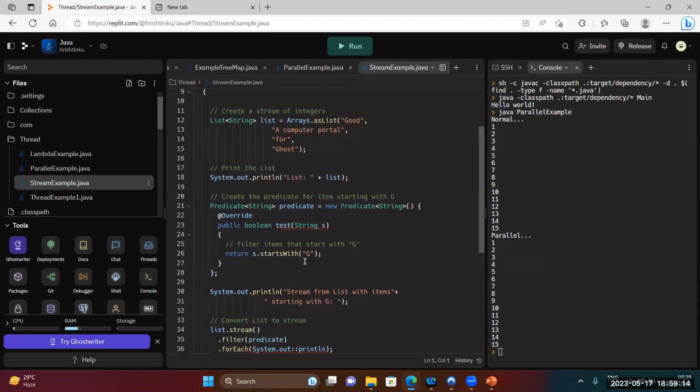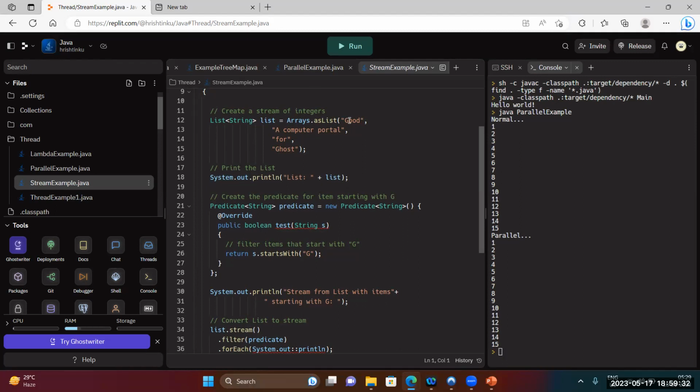So why do we use a predicate? We utilize this predicate to filter out something in the list, something in the collection.